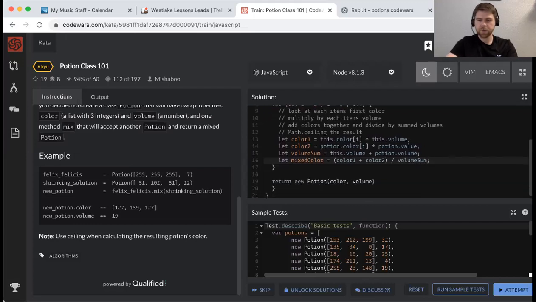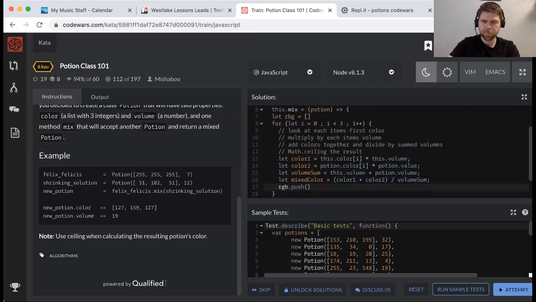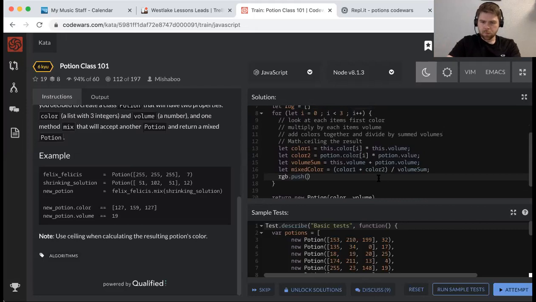Color 1 plus color 2 divided by volume sum. And then finally RGB.push. So we're going to push to our new array. Or if you wanted to avoid the push function, you could just say RGB at index i equals mixed color.